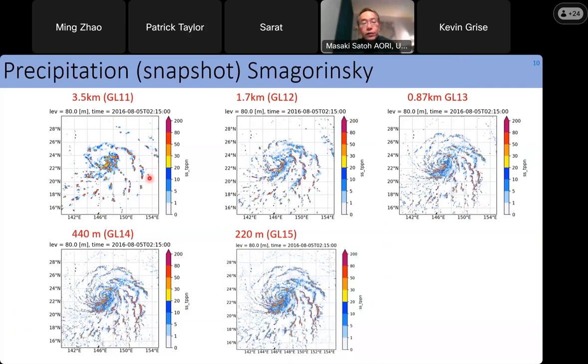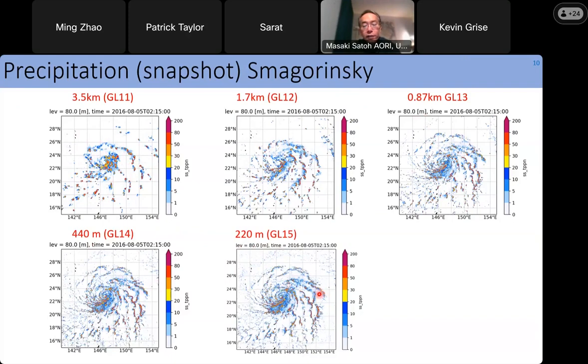The 3.5 kilometer simulation is here. The tropical cyclone and ITCZ structure is captured, but very strong isolated precipitation is seen. And then 1.7, 870, 440 meter, 220 meter.